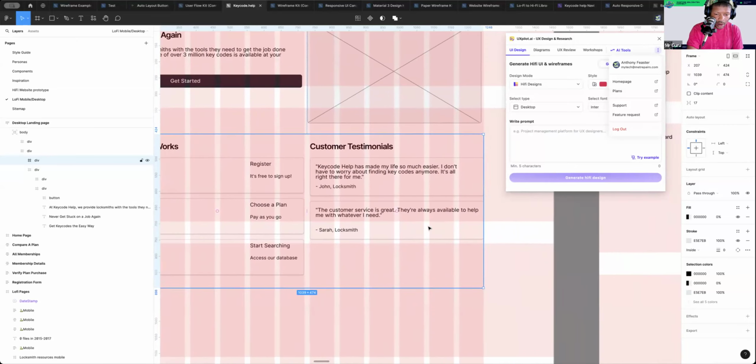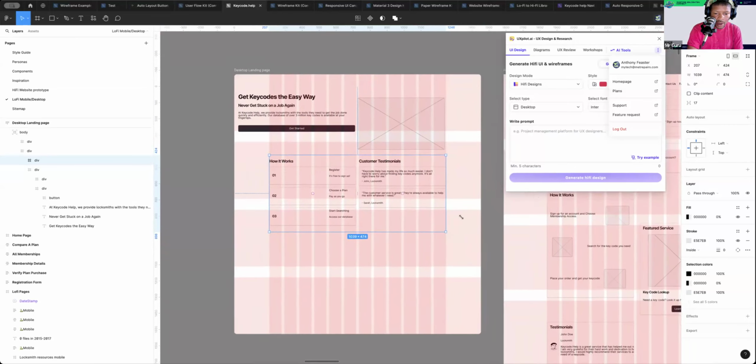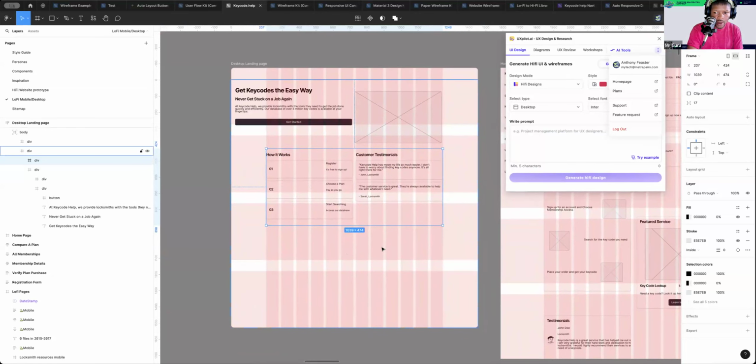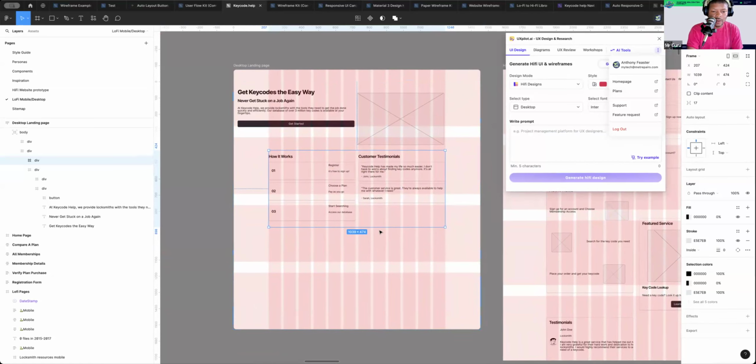This is the landing page, desktop landing page. There's, of course, going to be more. But again, the idea of a lo-fi landing page is not to be so detailed, but to get an idea of the layout, where placement of everything is going to go, all the components. So that's what I spend time doing.